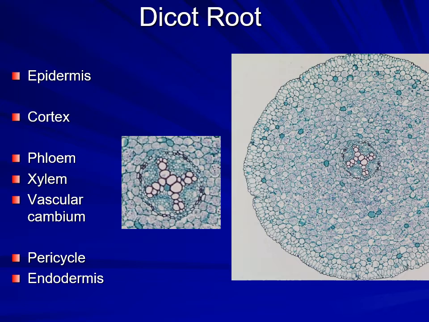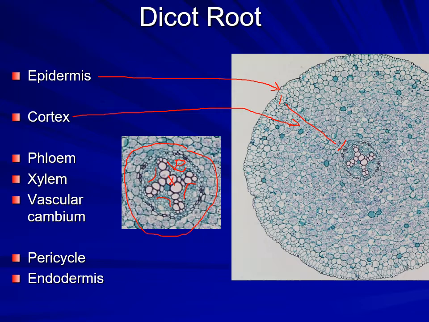So we've got a dicot root. In this case, we have the epidermis, right? That's the outermost layer. We have the cortex, which is this region between the epidermis and the stele, right? This region here. And then if we zoom in on the central stele, we have the xylem and we have the phloem, and we have this cambium that's between them. In this case, it's sort of like little happy face arches between them.